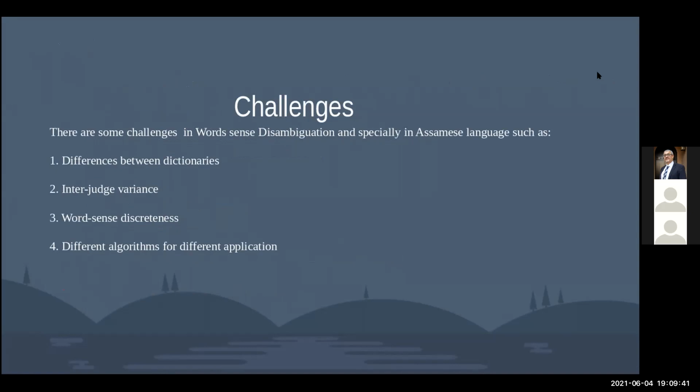Word sense discreteness: words cannot be divided into discrete sub-meanings. And lastly, different algorithms for different applications. For example, in machine translation it takes the form of target word selection, and in information retrieval a sense inventory is not required. Apart from all this, there is a lack of Unicode, a lack of NLP tools, for example a lemmatizer, a complete text corpus, and so on.